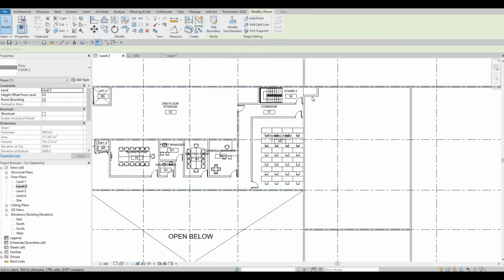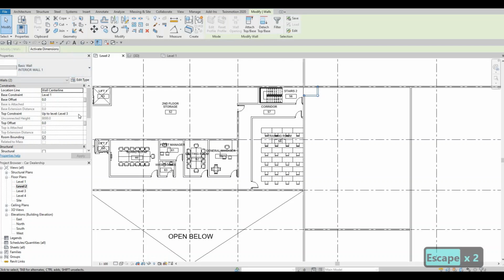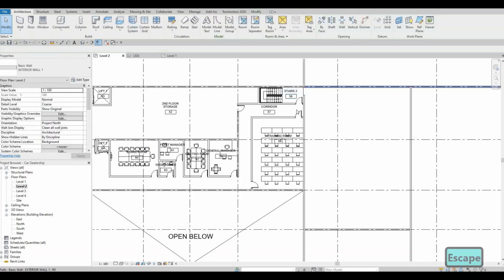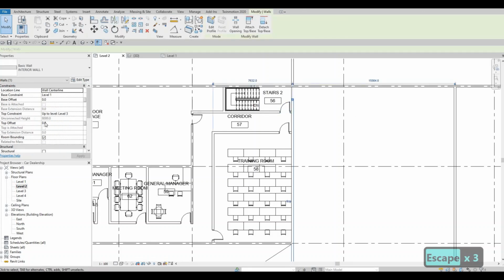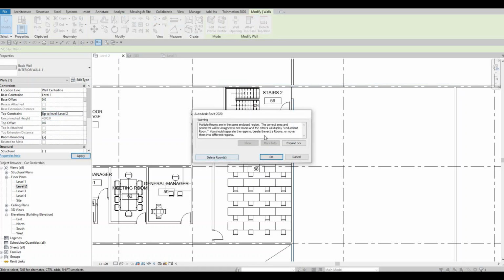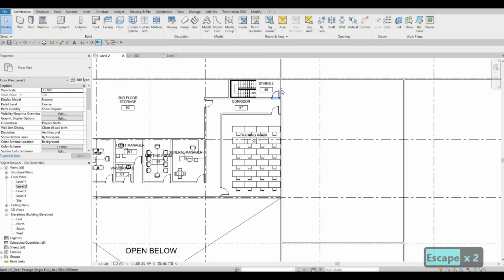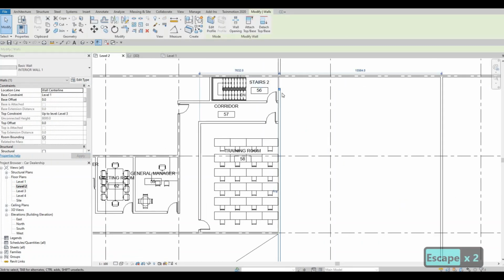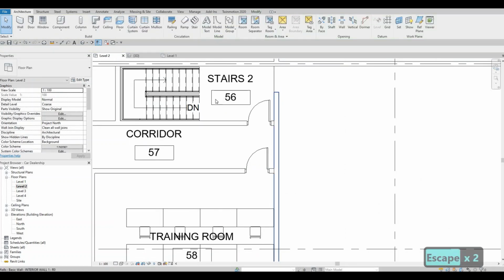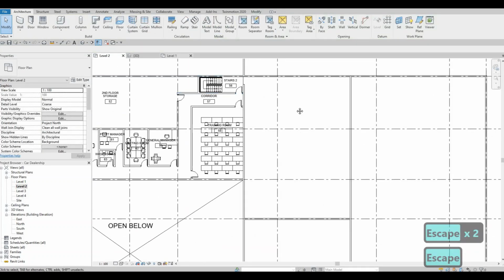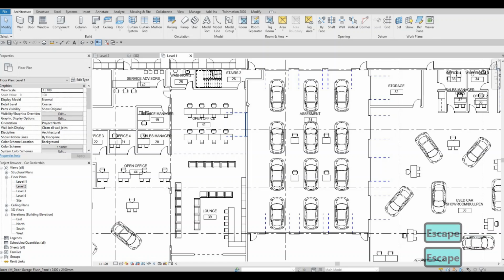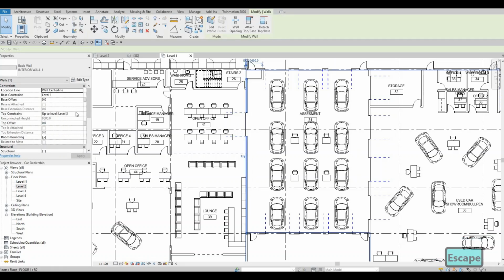Select finish, and then here what we can do is this should be up to level 2 only, but this one, this is up to level 3. It needs to be up to level 2, but right here we need to add, so that's the only problem, is that I added this as level 3.